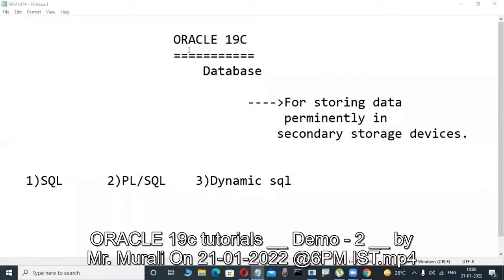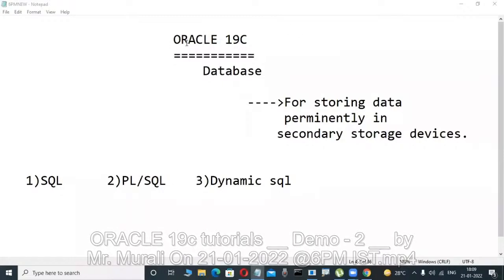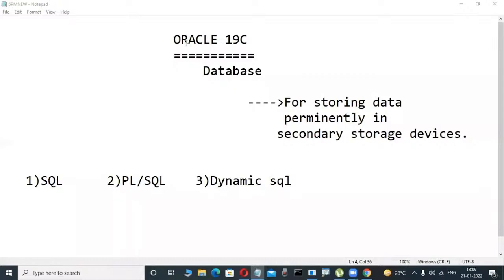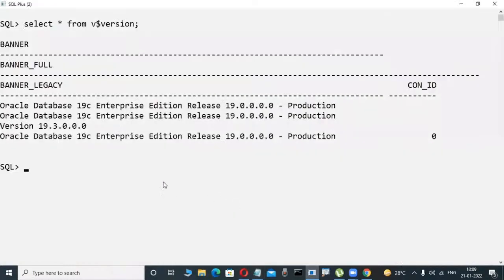These are demo classes, not actual sessions. Just for idea purposes, some concepts. I'm telling only those things, maybe 1 or 2 days, or 2 or 3 days. That's enough. Actually, if anybody did not attend yesterday's class also, not a problem. Just observe what I am telling you. What I told yesterday was a small concept.